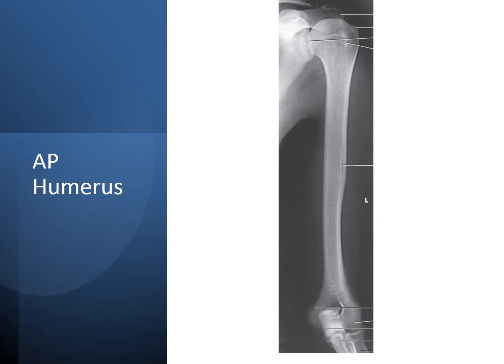AP humerus. Oh look, it looks like the labels have been removed, like this could be a quiz question. Well, the top line would be olecranon, the next line down would be greater trochanter, third line down would be glenoid fossa or glenohumeral joint. Fourth line down, the one that's kind of crooked, that would be lesser tubercle. The one in the middle of the picture, that would be the diaphysis of the humerus. And then we have the medial epicondyle, the capitulum, the trochlea, the ulna or the coronoid process, and then the radius is the last indicator all the way at the bottom of the page. But this is an AP humerus.